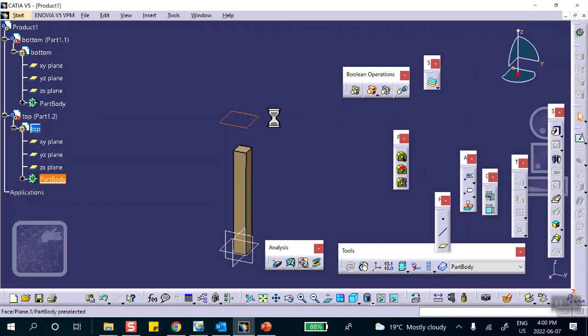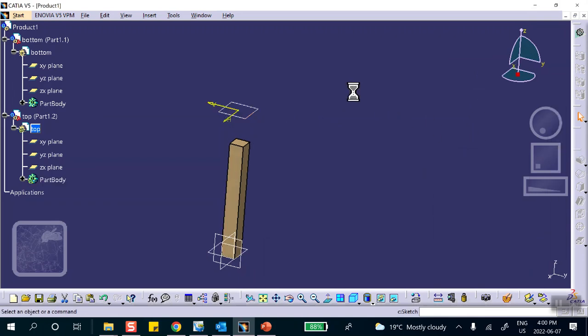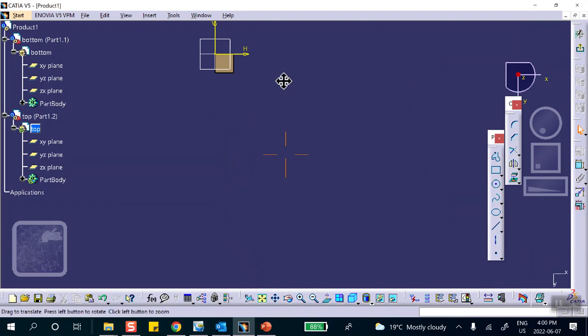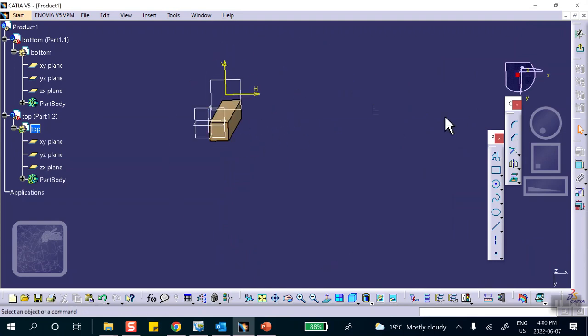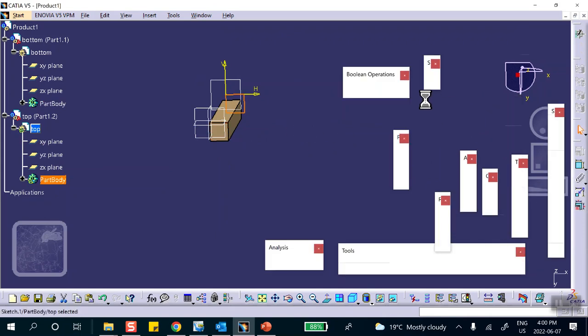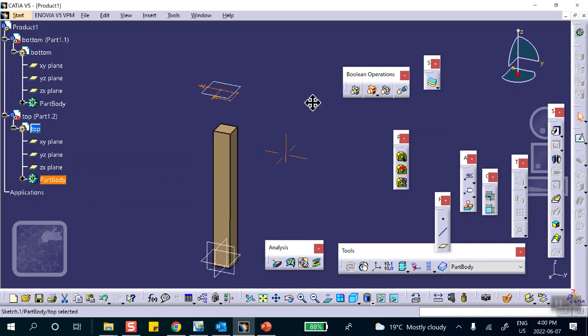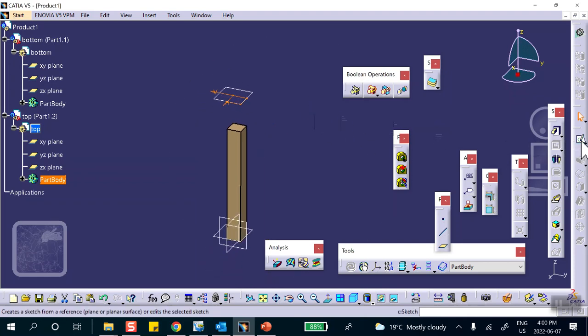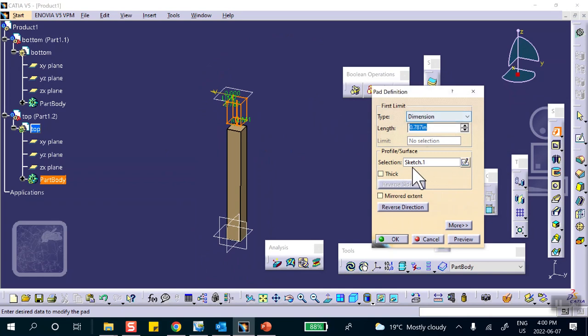And on this plane, I will sketch that same square, except that it's easier for me to actually project this. Instead of drawing it and making sure it's in the right spot and the right size, I projected that face. Then I'm going to pad it up by 2 inches. So reverse direction, 2 inches.